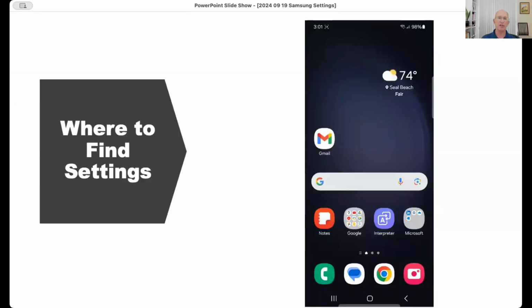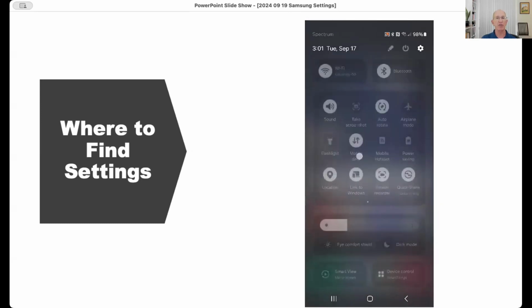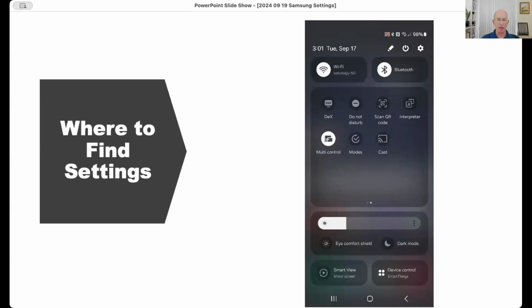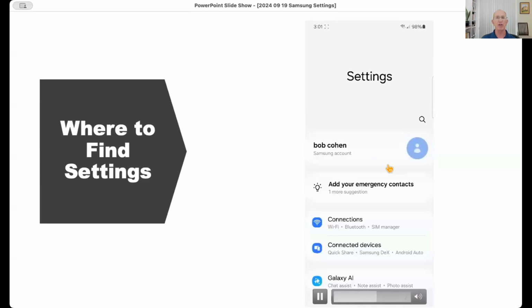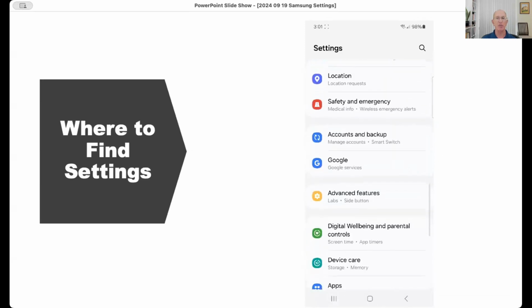So the first thing is where do you find settings? Regardless of what your home screen looks like on your phone, I made a little video recording here, and I'll show you that basically what you do is you swipe down from the top once, and then you'll get a few basic settings. But if you swipe down a second time, you get what's called a quick view screen or quick look. I'm not sure if it's quick look or quick view, which Samsung calls it, but it includes all of these settings here. And then you can actually tap a gear and get to many more settings and options as well.